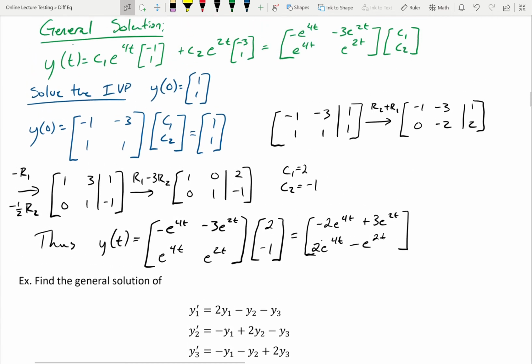Again, solving for C1, C2, you set up an augmented matrix, and then once you do row reduction on the left-hand side and get that identity matrix, C1 is your top value, C2 is your second value. And notice, that's because we have the diagonal 1, 1 here. If you had moved any rows around, you have to be careful where that 1 is placed. So C1 is the first column, C2 is the second column for that part.